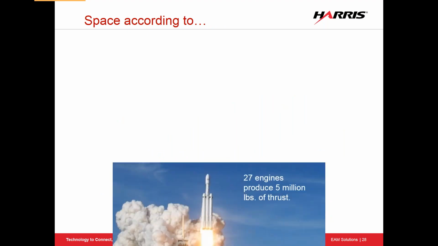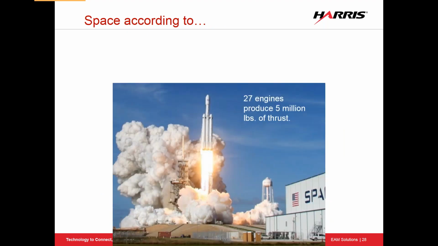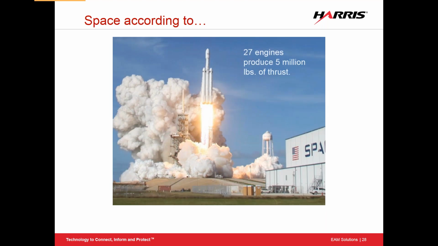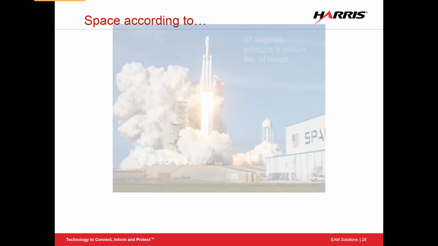One of the nice things about living on the Space Coast here is we get to see real life launches in person. This was a recent one. You've all heard of a guy by the name of Elon Musk. Well, he sent some of his money into space. This was one of the most powerful launches we've ever experienced here. There was one more that was more than this, but we get to see this real time. We can step outside the door and watch these things go up. So talk about asset management and capital assets. This is the ultimate in our neighborhood here.